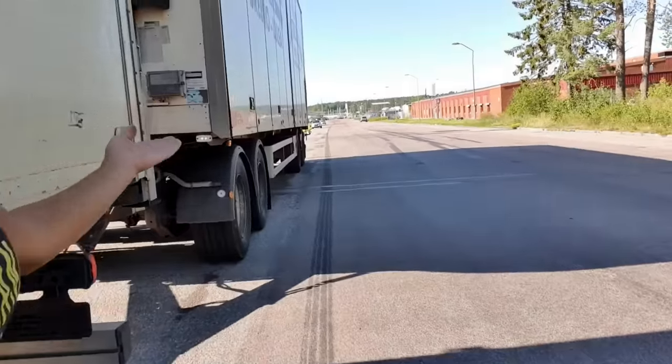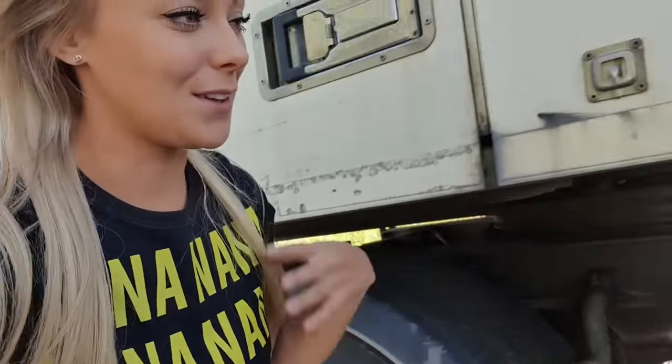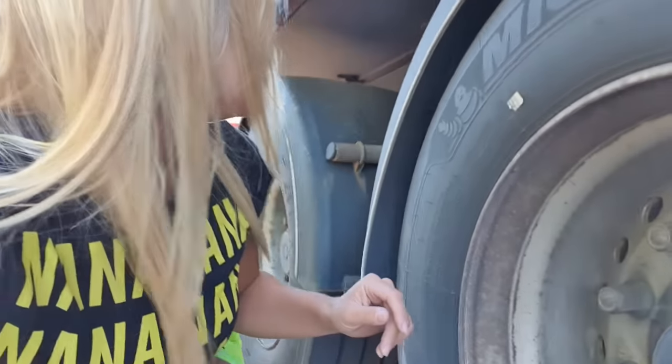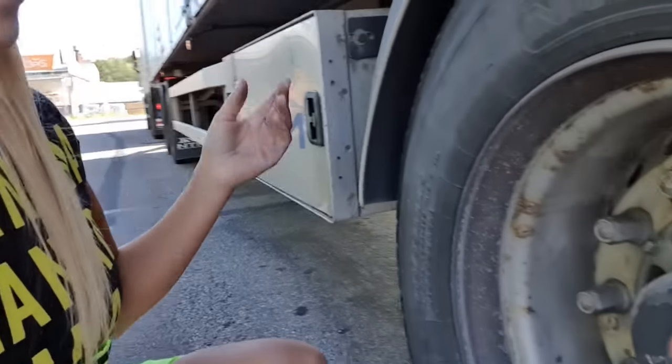We're starting with the wheels here in the front. These are not the problem wheels, but it's always good to feel each and every wheel while we are stopping, so nothing else happens along the road while we are driving. So now these are the problem wheels, so we are going to check them out. And these are the axles for the parking brake on the wagon. And you can already smell the really bad smell of burnt brake pads.